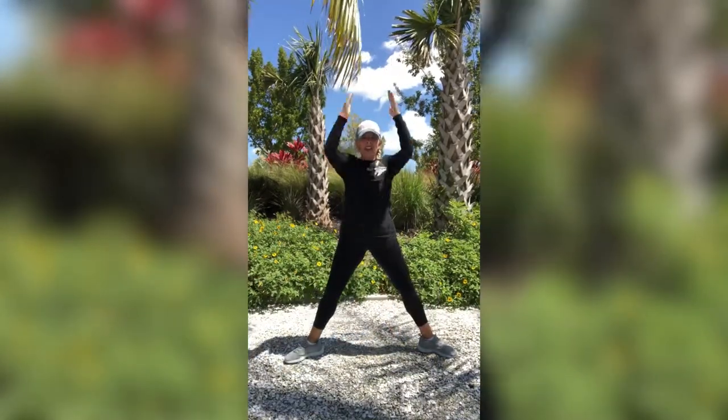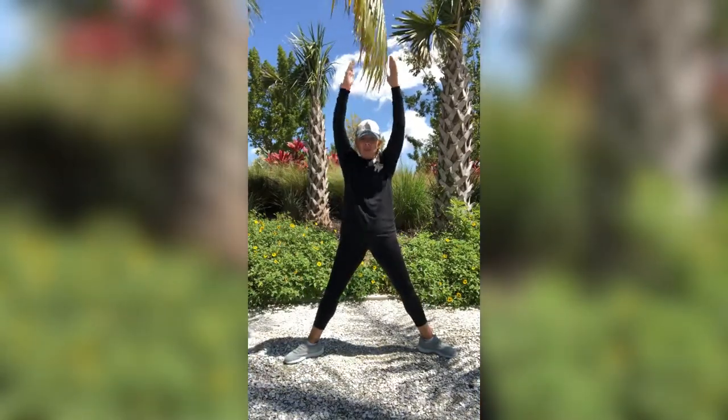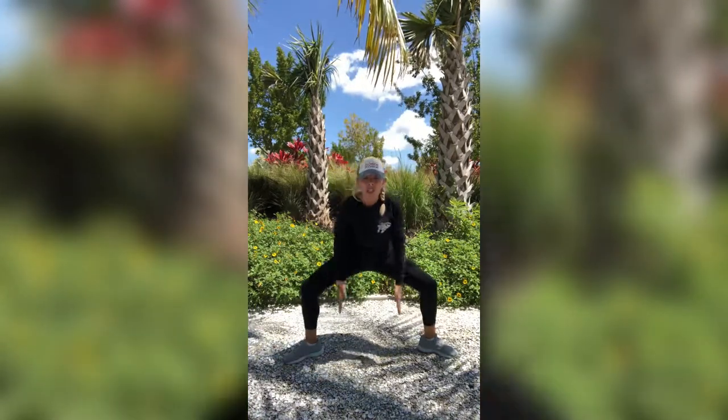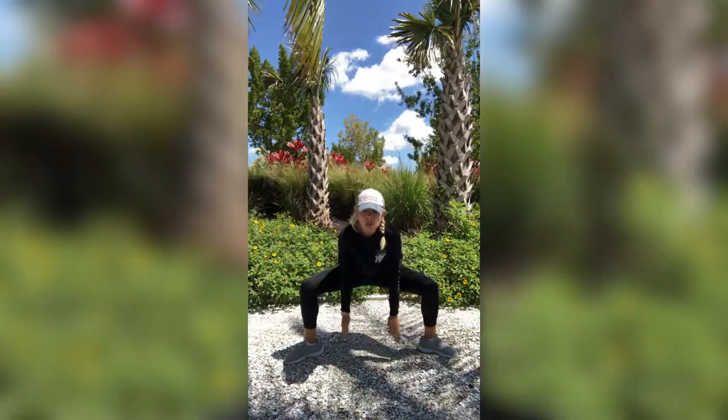Bring it down, overhead. Nice job, guys. Remember, you don't have to go that low. You can be right here. If you can't go over, you can even do this if you don't want to raise your hands overhead. That works too. Always modify it to what fits your level.